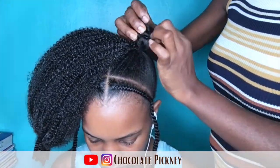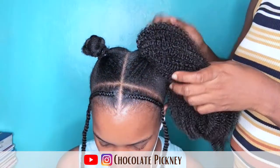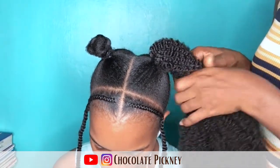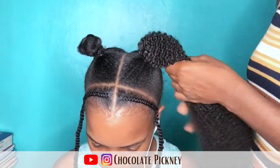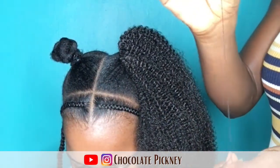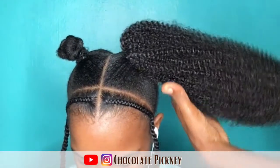After securing the extensions to her natural hair, I'm going to flip the extensions over, 1 to conceal the bun and 2 to create the first bubble. The bubble will be about 2 inches long. I'm going to try to make them as even as possible so they'll look uniform and cute.